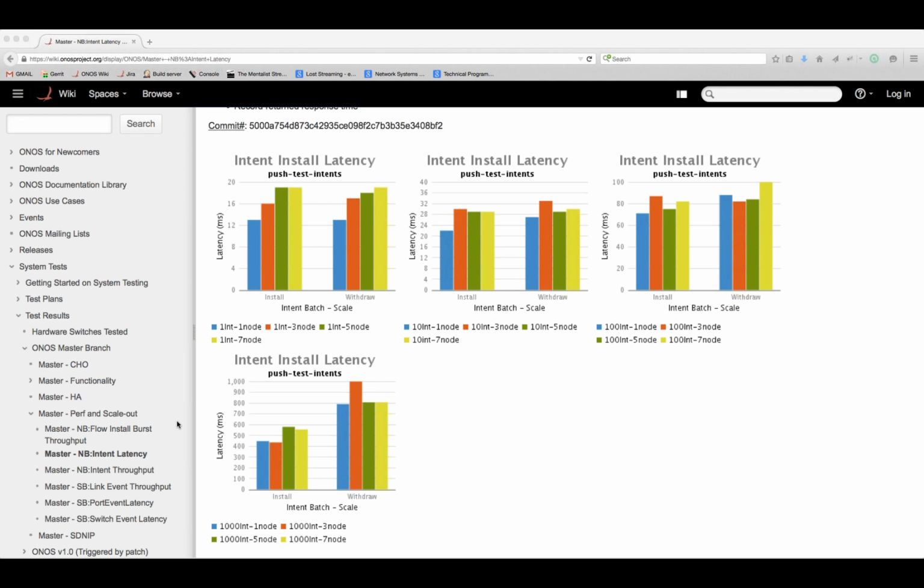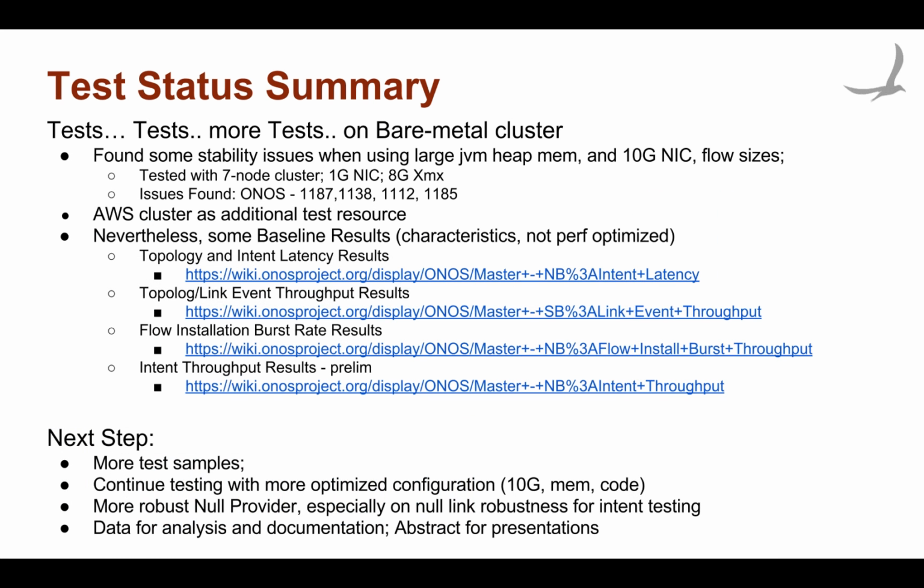There have been a lot of changes in what we could do with intents. At the start of last week, we were barely hitting a few hundred after a minute. But now even after an hour we can sustain the same rate that we started. So I think we should definitely sync up and see where these numbers are. Okay. Those are the baseline data we have so far, and in the next week or two, hopefully we can make some changes and see improvement from there.